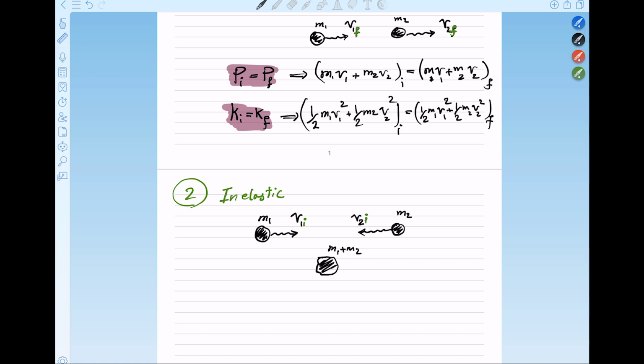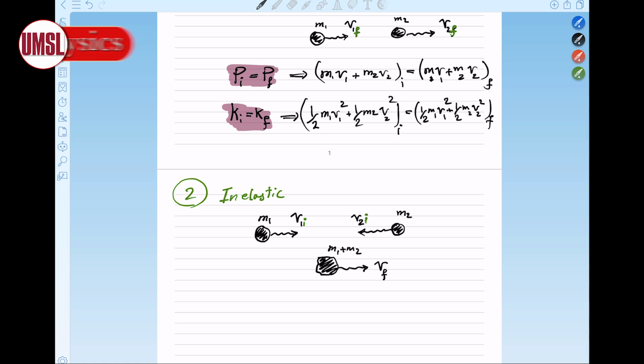They kind of stick together like two cars that are having a head-on collision and one car is stuck to another car. And this time we have some sort of velocity. I just wanted to call it final. They both have that same velocity. They stick together after the collision. There is a sound, there's a deform, there's some sort of energy released after the collision. But the most important part is that those two objects are now one object. Okay? If that's the case, we're dealing with inelastic collisions.